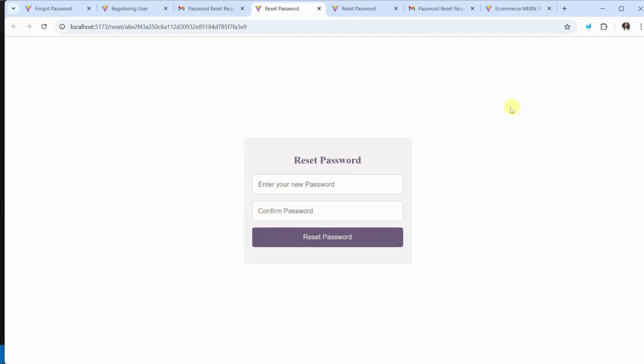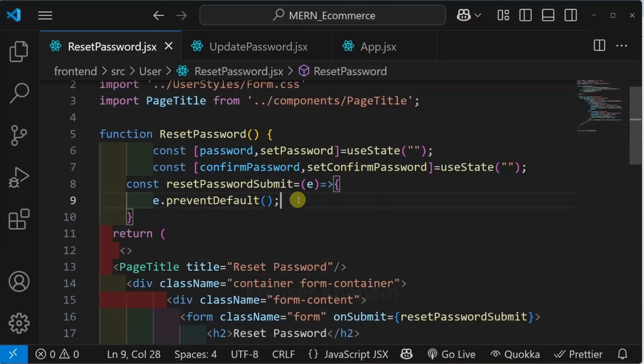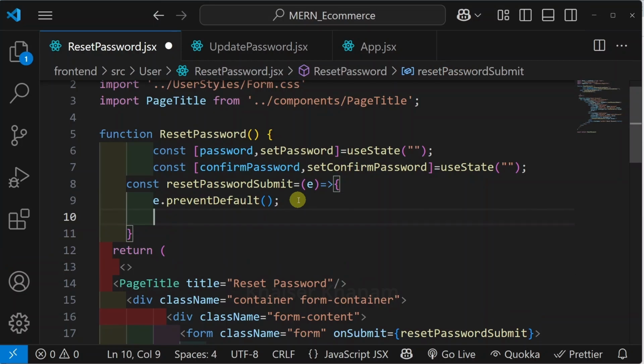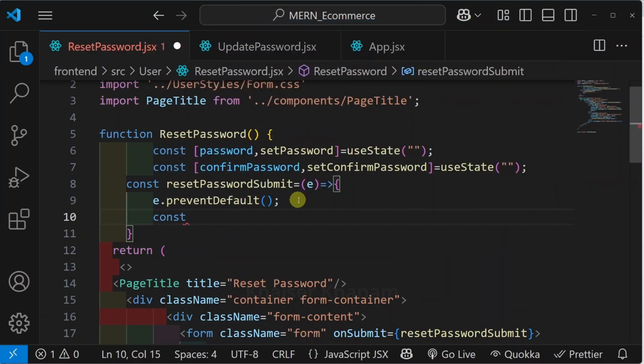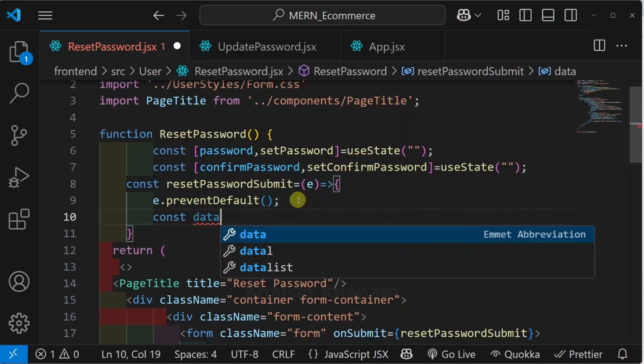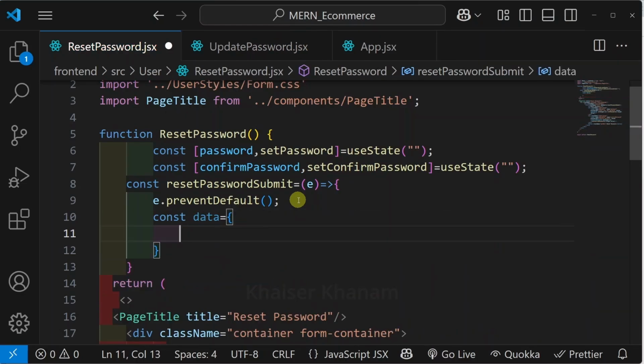But whatever data I type, I just have to access the values. So as soon as I submit the form, I will be creating one variable. Now I will be showing you another way of passing the data while dispatching the action. Previously, we have created a form data instance and accordingly we have set the form. But now I will be creating one variable data.